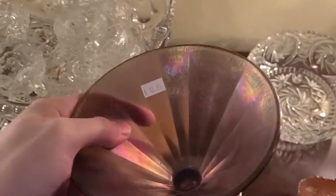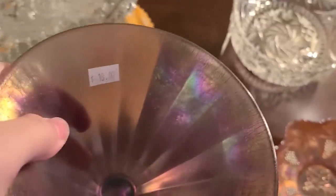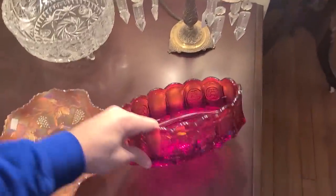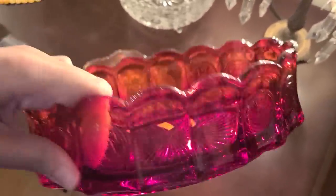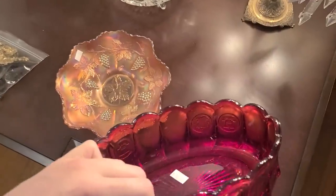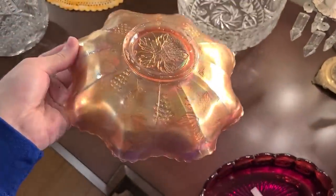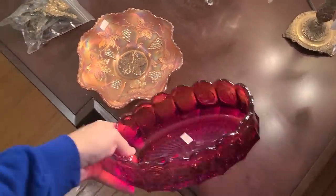So that's a nice piece of carnival stretch glass — you can see the little stretch lines there. I'm gonna get that. That ruby is nice — that's the coin dot for $5. It's a big piece of heavy glass. That's the nut coin dot — coin glass. This would be $5, and then that carnival is $5. That's the marigold carnival — I'll get that for $5, and I'll get this for $5.